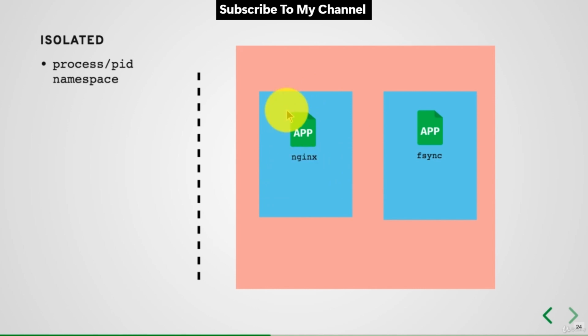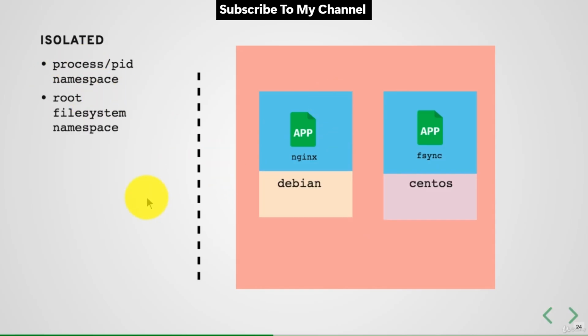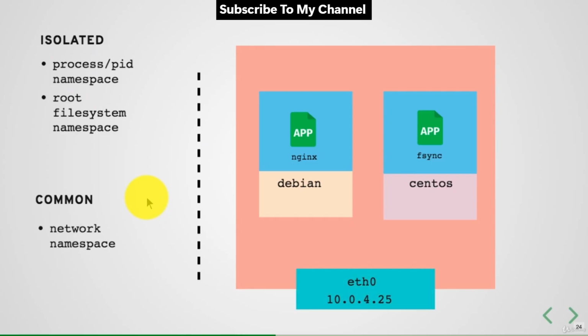Now when you run it in a pod, each of the containers would have its own application, its own root file system, its own dependencies, binaries, and it gives you a way to separate that from another application. So in the same pod, you can have two different applications running on two different operating systems. It of course has its own process ID namespace. It also has its own root file system. That's what we looked at, but there are certain things which are common as well. Both of these containers will share the same network namespace. They will also share the same UTS or host namespace.